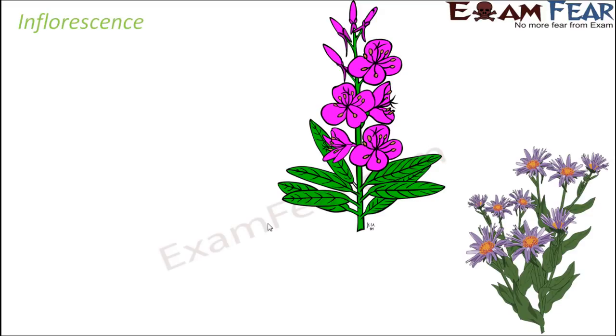Before we talk about the structure of a flower, the parts of a flower or the types of flower, the first thing we are going to talk about is inflorescence. How are the flowers arranged on a stem, or in a plant? That is known as inflorescence. So let us first talk about that. Inflorescence talks about the arrangement of flowers on the floral axis, like how phyllotaxy is the arrangement of leaves on the stem. Here we will see how flowers are arranged on the floral axis, that is the axis which carries the flowers.